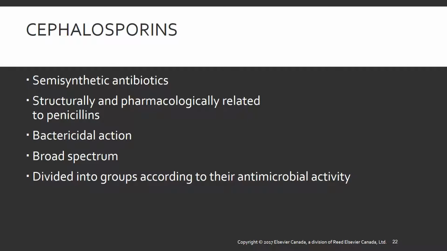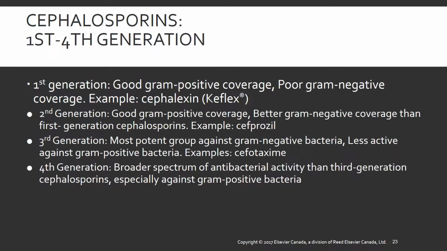Cephalosporins are broad spectrum, and they're divided into groups based on what they affect. So we have several generations of the cephalosporins. First generation, lots of gram-positive sensitivity, poor gram-negative coverage, although. An example of the first generation of cephalosporins is our Keflex. That's that orange one. It's got a bit of smell. If you've ever had antibiotics, you may have had that one. It's very common. Our second generation has better gram-positive coverage, improved gram-negative coverage over our first generation.